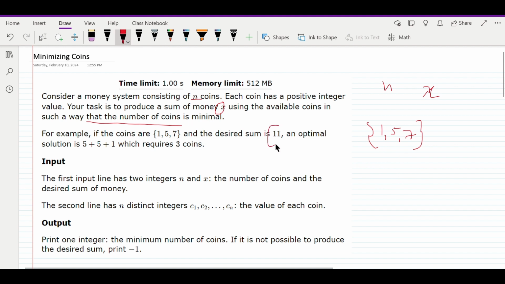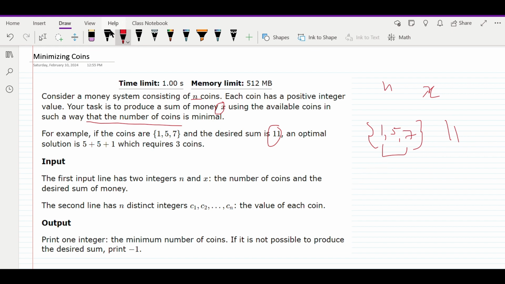You're also given a sum 11, which is x. You have to use these coins and sum up their values to produce this sum, and you have to do it in such a way that the total number of coins used is minimal.